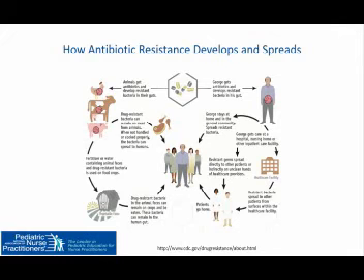Pew has really focused, they're spending quite a bit of their money. They're a charitable organization, but they are very concerned about this: 50 million, in 2050 we're going to have 10 million deaths, if we don't do something. So they're working both on the human side and the animal side to get us to think about reducing our antibiotic use. Animals are getting the antibiotics in their feed, and then they develop resistance, and then the resistant pathogens are in the stool, and then it gets on like the lettuce or the spinach or whatever, and then we eat it, and we now have this resistant pathogen that we're affected by.